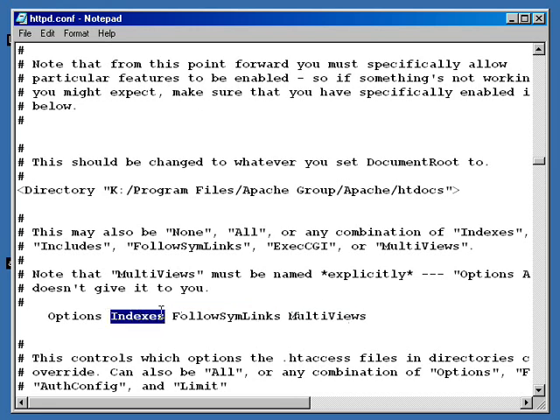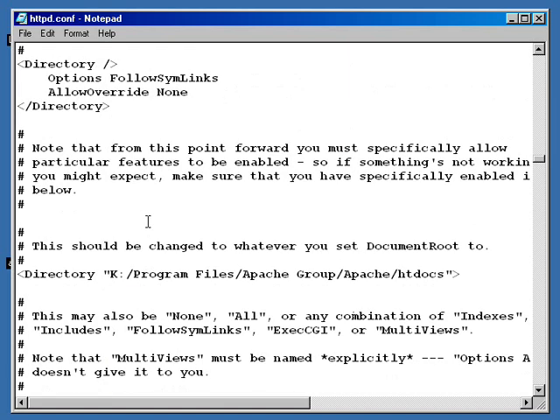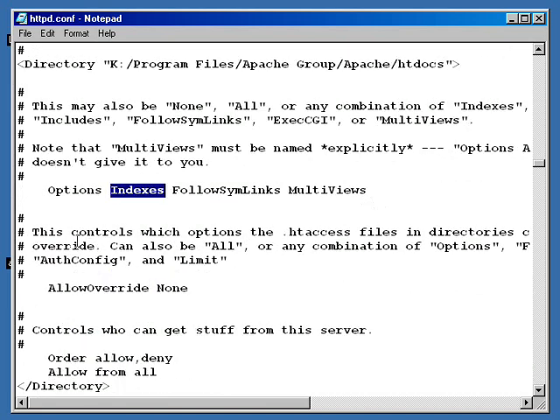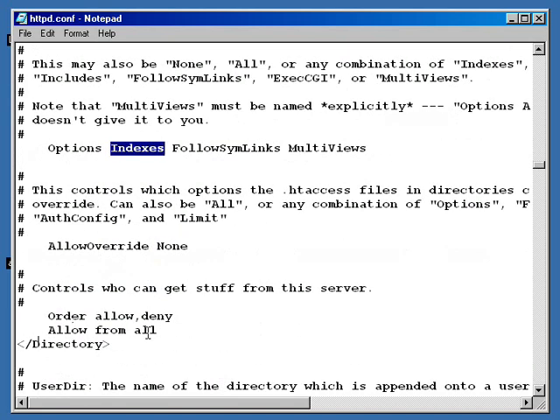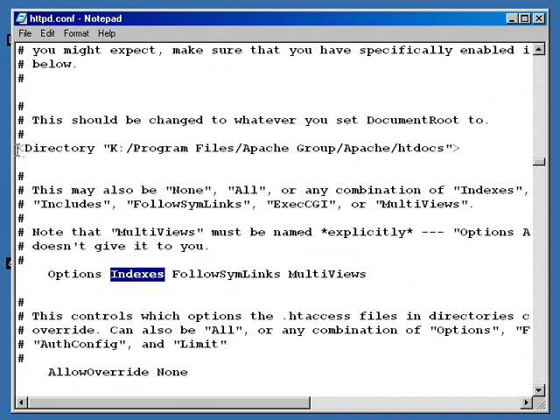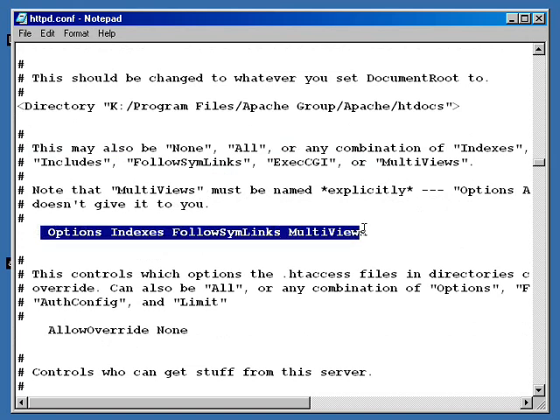Yes. Just so that we don't get a forbidden, we actually can go in there and at least see an index listing of everything, right? Right. Indexes will show an automatic listing of what's in that directory. And basically in this section right here, I can have a start directory and an end directory right there. I can go in here and put multiple directories and set options and permissions on all these directories. You could start another directory tag to a specific folder. This being a directory tag. And then you can set different options on that folder. These being all the options, absolutely.